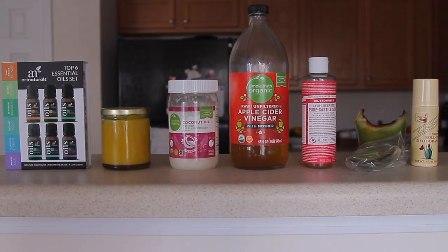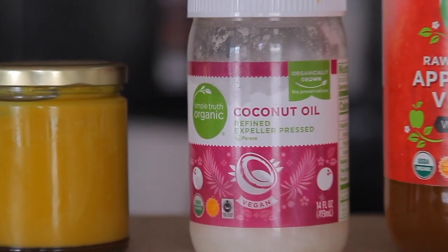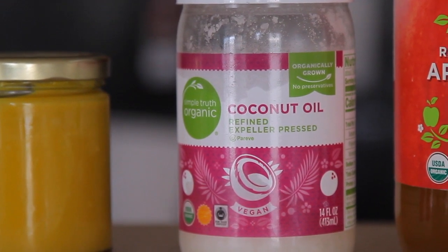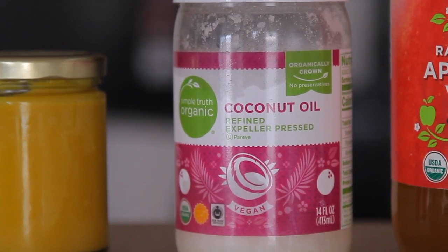Other than the black seed oil, I also use coconut oil. That I don't take internally, except maybe if I'm brushing my teeth or something. You can swish it in your mouth as soon as you wake up for about a minute and a half, and it actually pulls toxins out of your body once you wake up. So I do recommend that, but I don't take it internally. I do put it in my shea butter. That's the only reason why I use this kind of coconut oil, and you can get this at your local grocery store or maybe even a health food store.